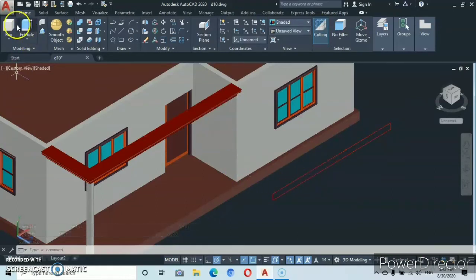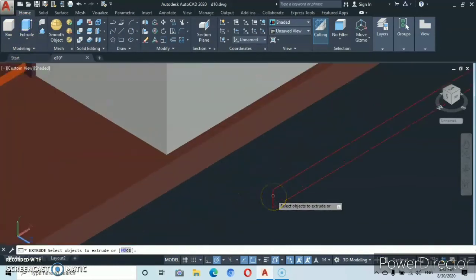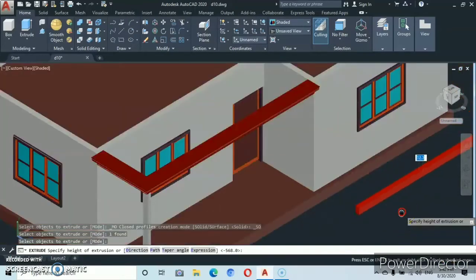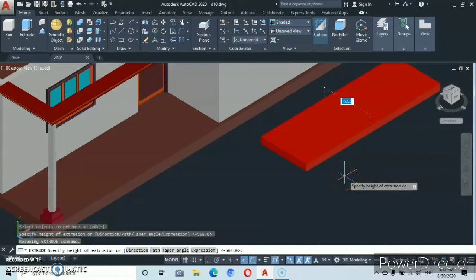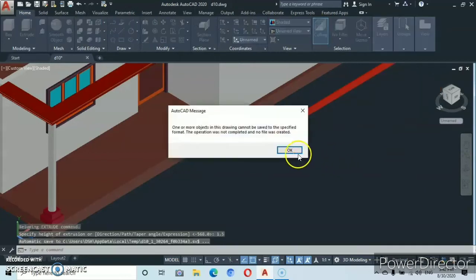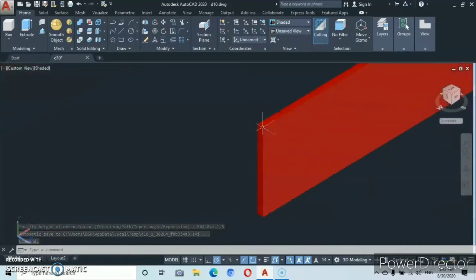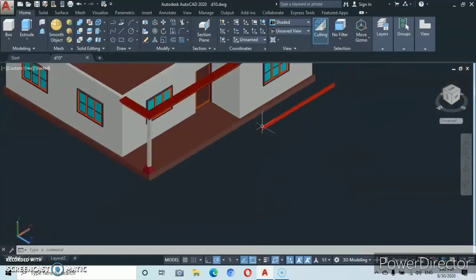Then now let's quickly go to the extrude. Then we come here, you click on this line, enter. Let's pull it outward. Yeah, let's pull it outward. The cladding is kind of a very lightweight material, okay, with very light thickness of 1.5. Okay, let's put it at 1.5 centimeters. Enter. Sorry for that pop up. So here you're going to see that our cladding is very light, okay, just like maybe some sort of a ceramic and so on. So it's very light.